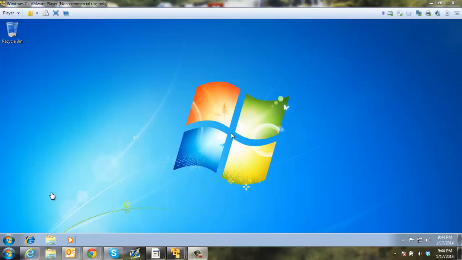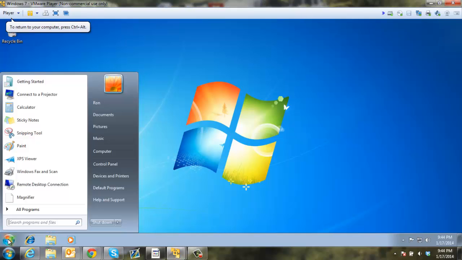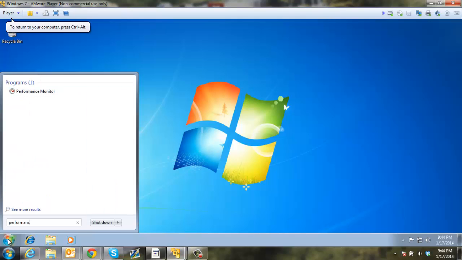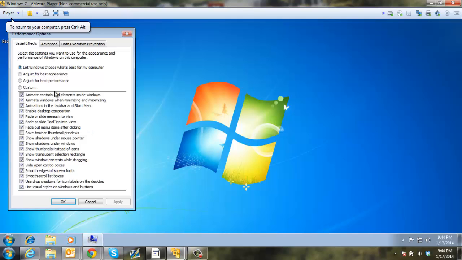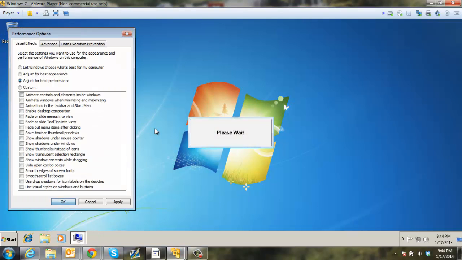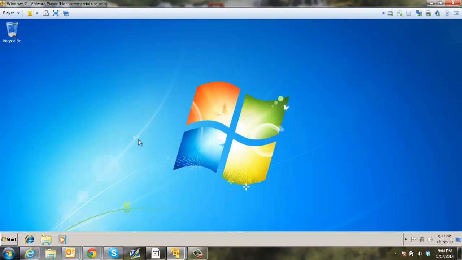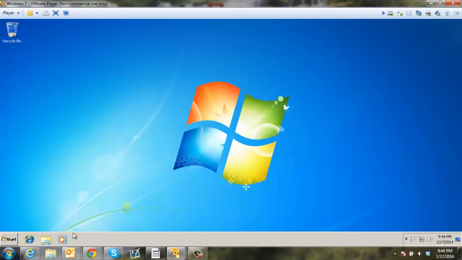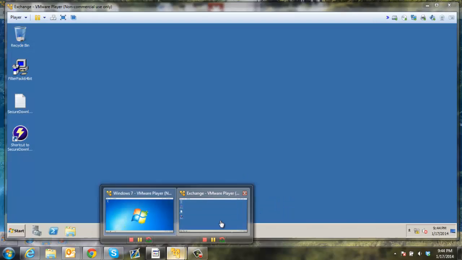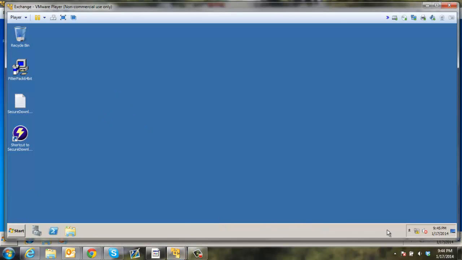Okay, Windows is all installed here, so we're all set to go. One thing we can do to make things a little easier is change the performance settings to best performance. It is a lab environment and we don't really care about all the Aero and all that stuff. We've allocated little memory, so it's going to be running less than optimal, so we're just going to make it run a little bit smoother for us. Now, I already have my Exchange server running just to demonstrate something here.